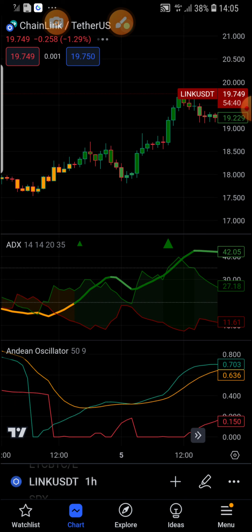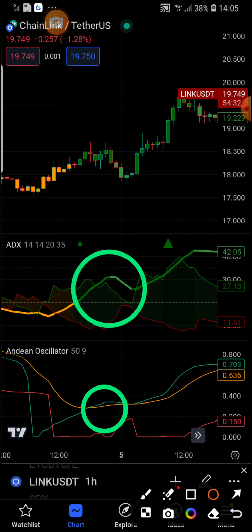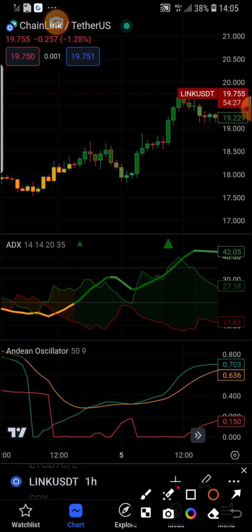So one last one, guys. If you see here, our conditions were clearly met there, and then from here also our conditions were met, so we're gonna go in. Now if you look at the chart nicely, it tried to go down here a little bit, but because all our conditions have been met, the market was rejected. The downtrend here was rejected, and the market started to push up again. So as long as these conditions have been met, trust me, this strategy will guarantee you some good profit.